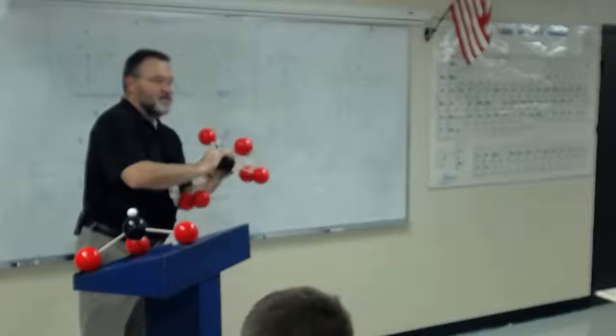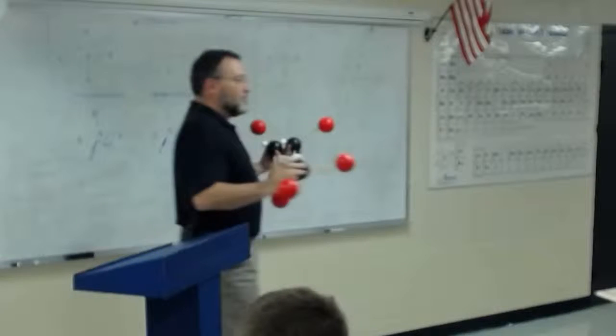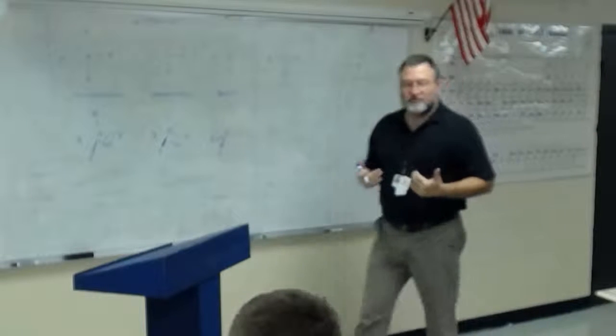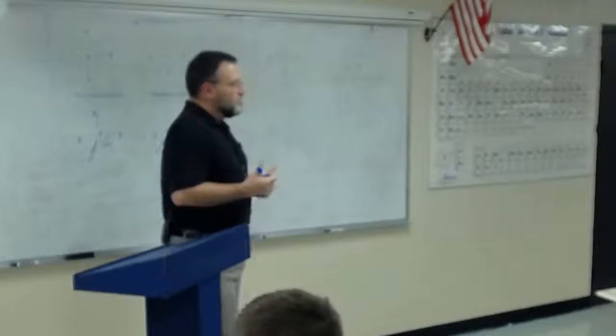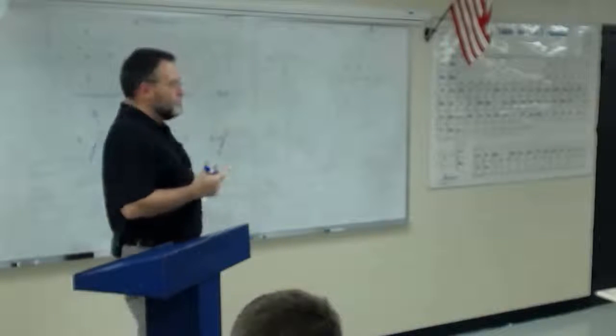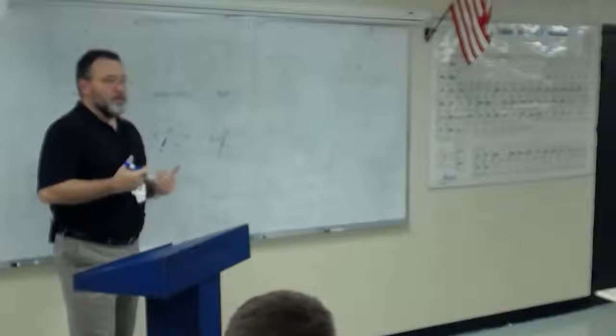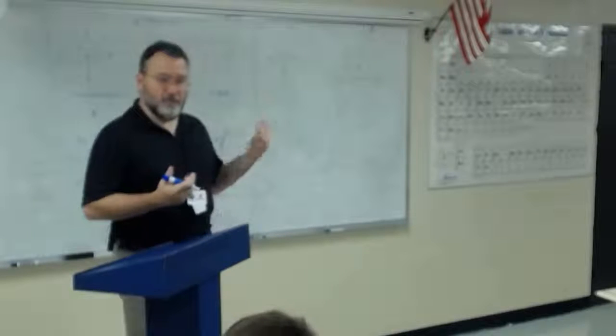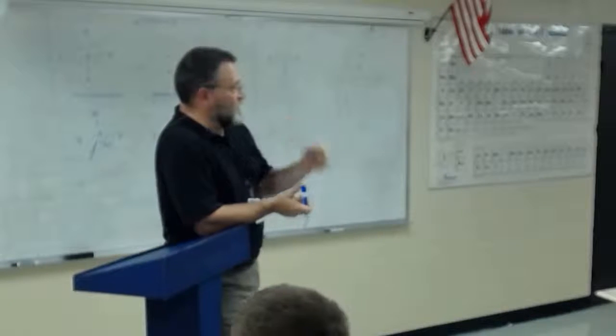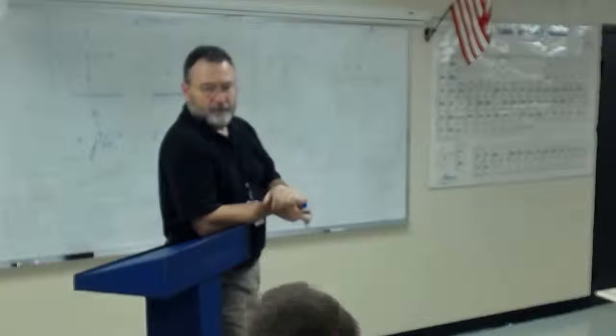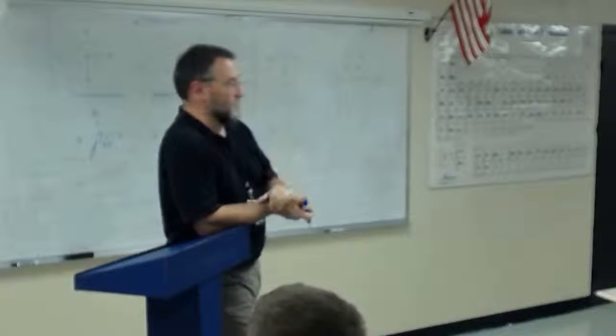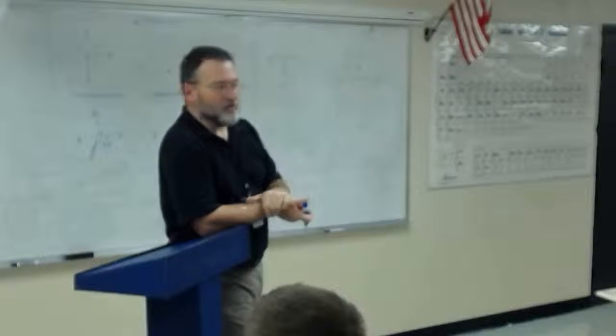So if the question is asked, is the geometry based upon the tetrahedron, what's the thing you're going to ask yourself to answer that question? One more time, if the question is whether the geometry of any particular molecule is based upon the tetrahedron, how do you know if the answer is yes or no? If I give you a molecule, whether I give you the Lewis structure or not, if I just write a molecule down for you and ask you, is its geometry based upon a tetrahedron? You could say yes or no. How would you know if it is or is not based upon a tetrahedron? Yes?